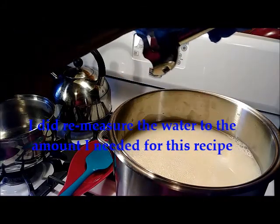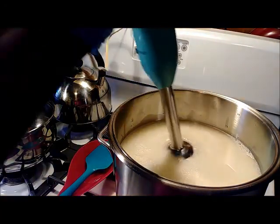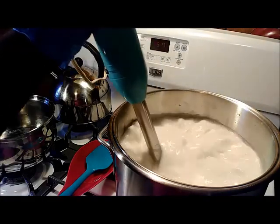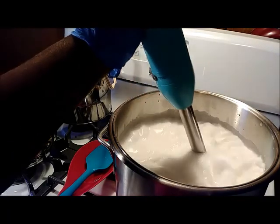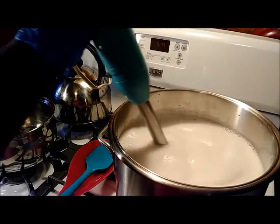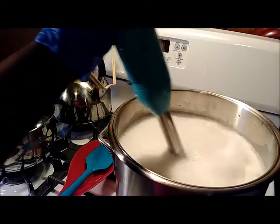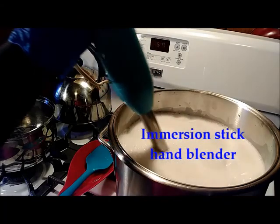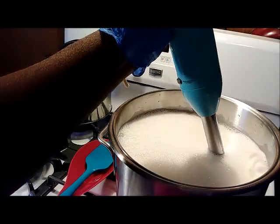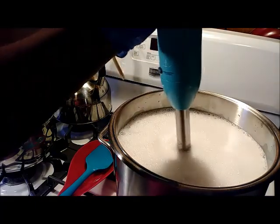So the next thing you're going to do, you're going to take your stick immerser here, leave your fire still going just a little bit, leave it on just very warm, put your stick mixer all the way down in the pot. Don't have it sticking up a little bit because you're going to get a lot of air bubbles because we are using the stick mixer here. And the reason you can't use a hand mixer is because it's not an immerser. You need a stick immerser. This is a stick immerser. Don't do like I did. I didn't have an immerser and I had my hand mixer. It didn't work, okay? So please remember a stick immerser.